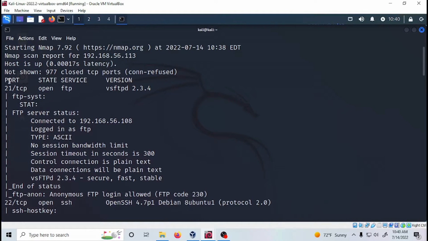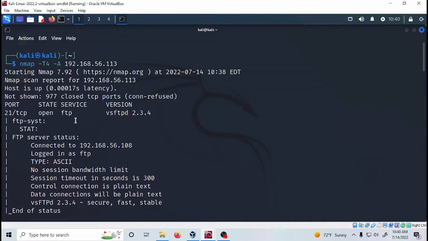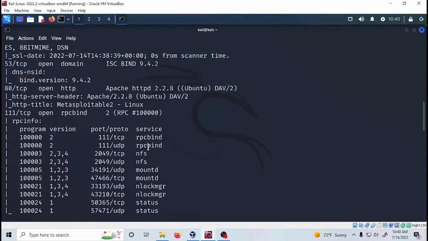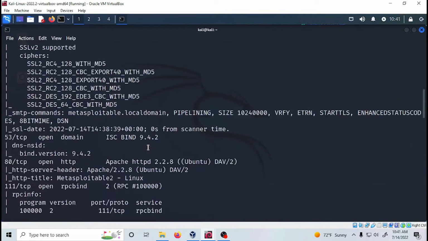So you'll see in the results we have our port over here that it scanned, the state, service, and the version. That's the version scan that I was talking about. If we didn't do the -A, we could have it just come back and say, okay, port 21's open and it's running vsftpd 2.3.4, right? So the -A is going to give you the most information. It's also the quote-unquote loudest. So we'll just start going through this. Obviously, Metasploitable is meant to be vulnerable, so there's just a ton of ports open.